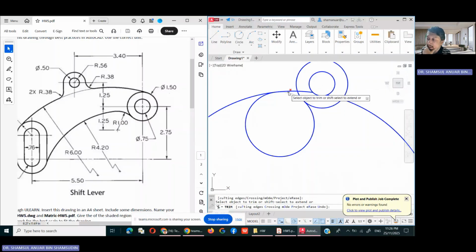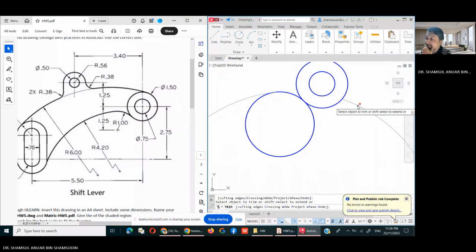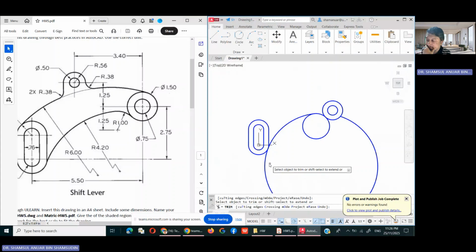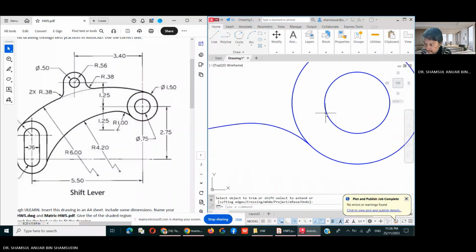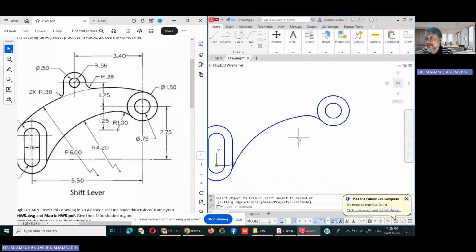So trim that. Don't trim over there, trim over here. Also trim this one. All right, so that's that.